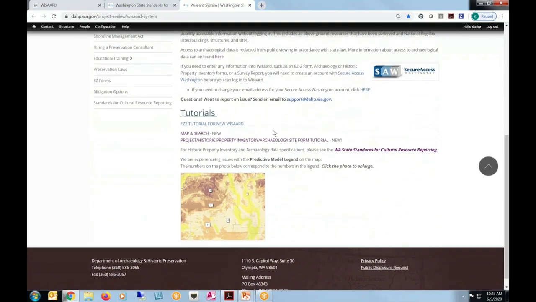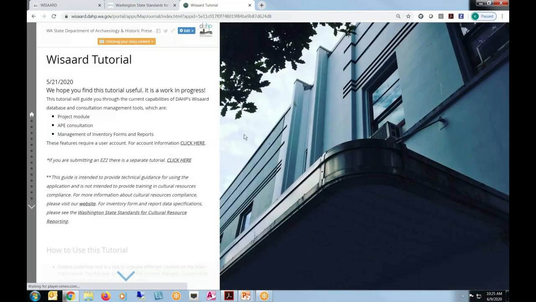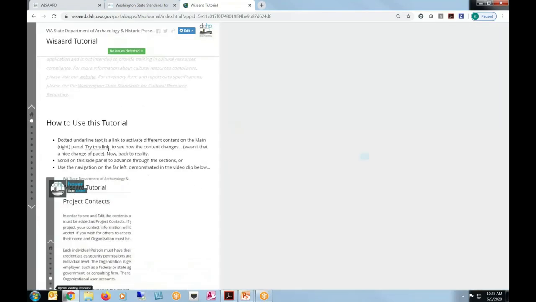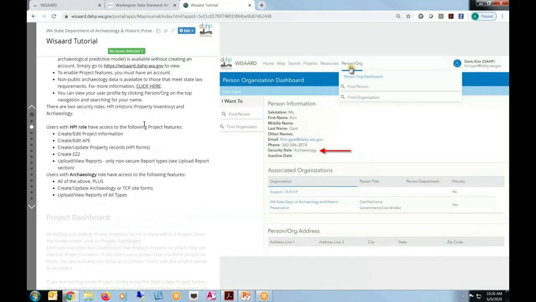At the bottom of this page is where the tutorials live for now. I'm trying to get them inserted into the Wizard application, so the help box on the Wizard homepage actually goes to help. Hopefully that will happen soon. I've got an Easy2 tutorial, and that's just a PDF, but I did these new tutorials. I don't know if you've seen them yet, but they are pretty cool. I've used the story map from Esri as the template for these. So I have a lot of interactive things, and I have little videos, demonstrations of things.